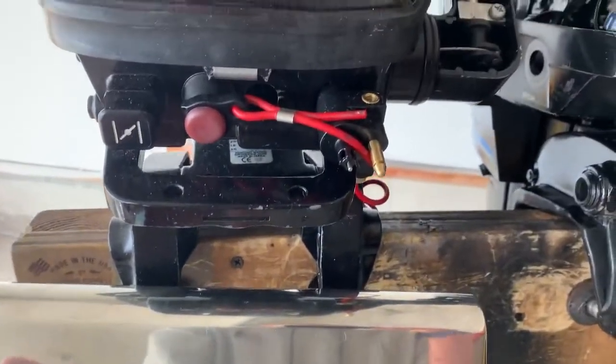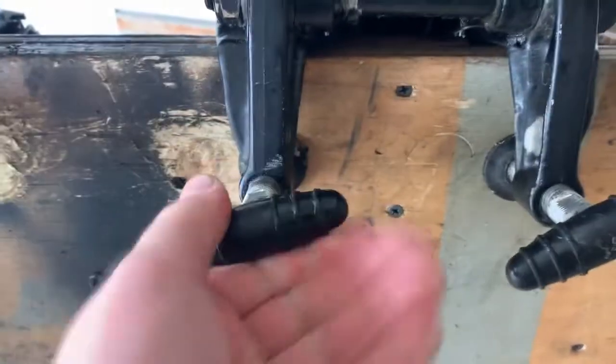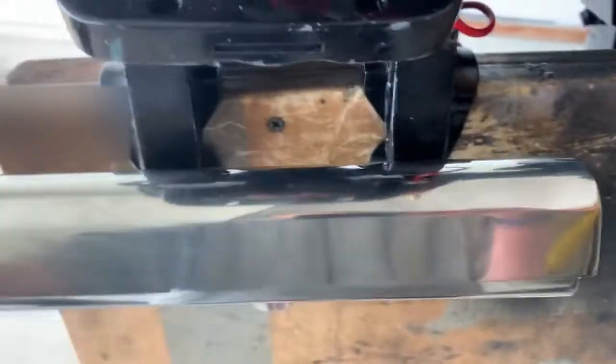So here is a lock for an outboard motor for a dinghy. If you tighten it down to the transom, no one can take it. Like here, you can undo the knobs and steal the motor. And this you can't get to, it's all locked, so you can't really steal the motor.